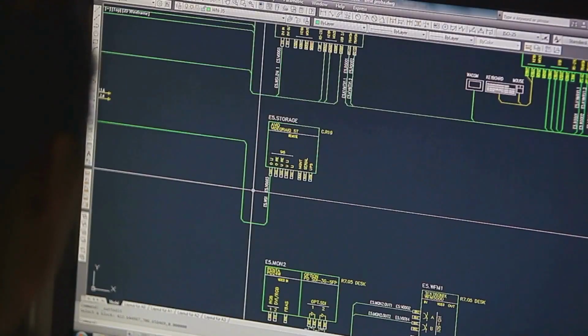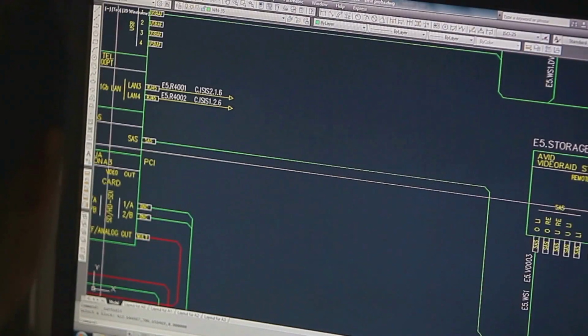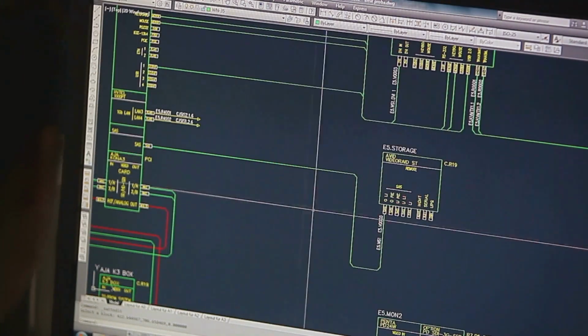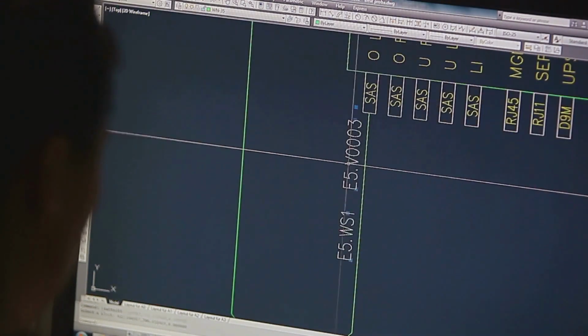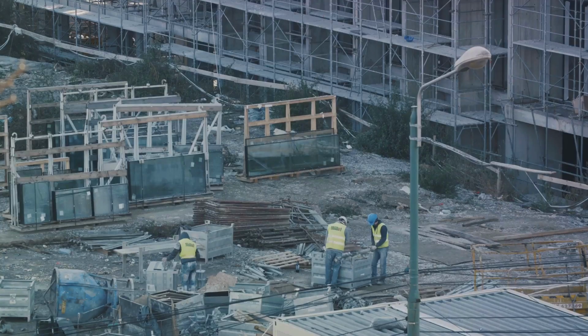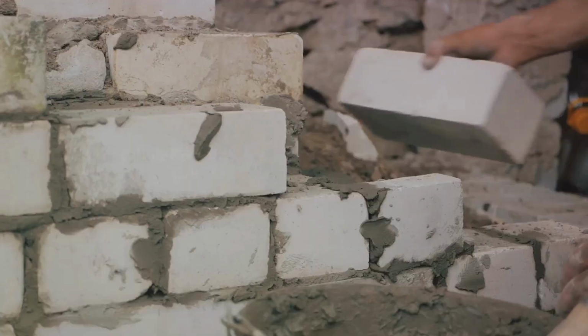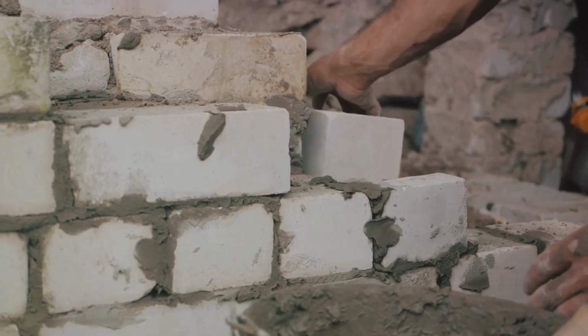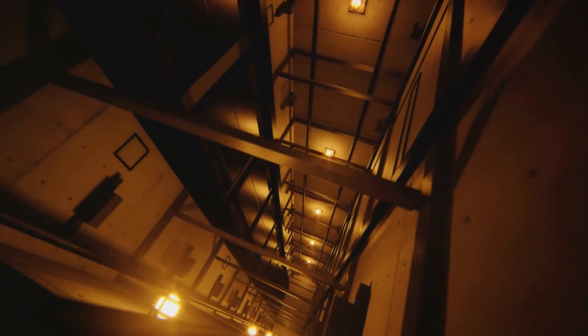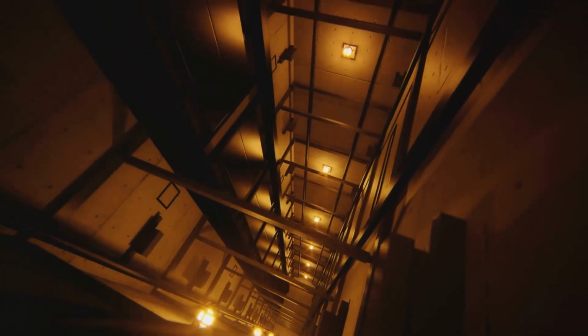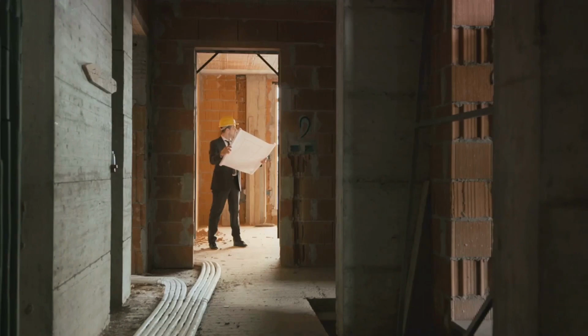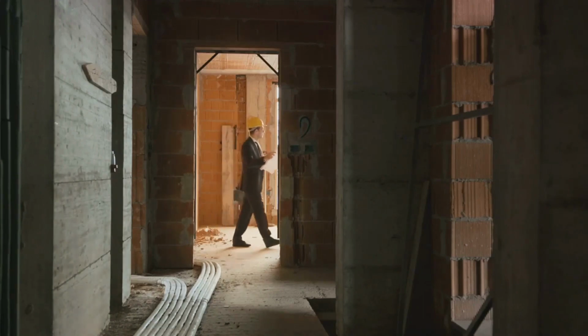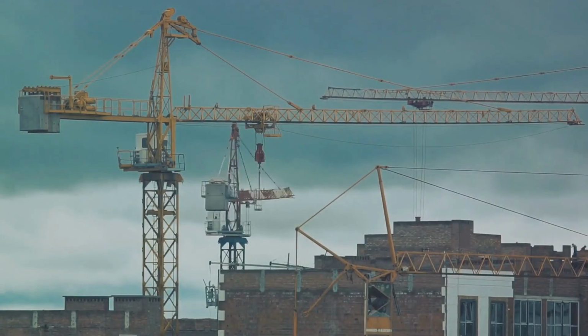With the foundation laid, the site office set up, and utilities arranged, the construction progresses to erecting the building structure. It's here that our multiple successor logic comes into play, allowing us to manage several concurrent activities with precision and efficiency. Let's take a moment to consider what's happening on our construction site. We're not just building walls and floors, we're also installing elevator shafts and setting up internal utilities. Each of these activities is a successor to laying the foundation, setting up the site office, and arranging utilities. And yet they're all happening at the same time.